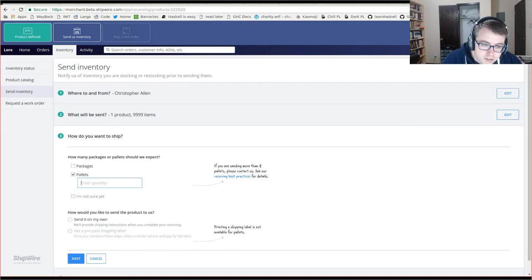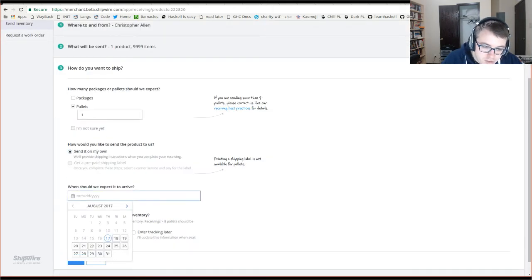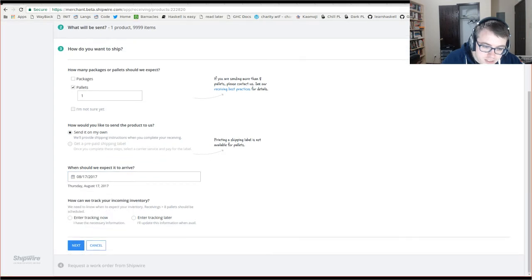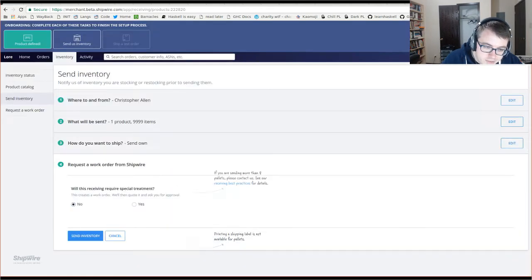Pallets. We're gonna have 10,000 books on one pallet. There you go. I'll send it on my own. You should expect it to arrive today. My God. Does this receiving require special treatment?